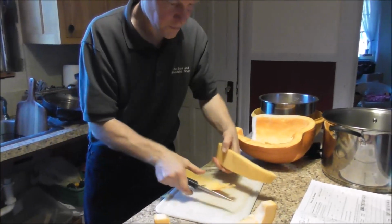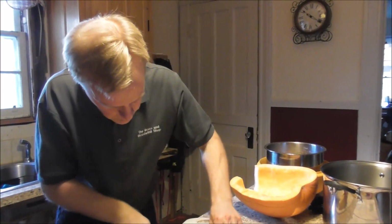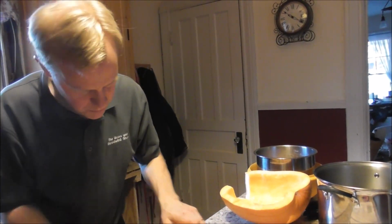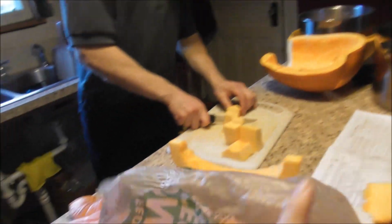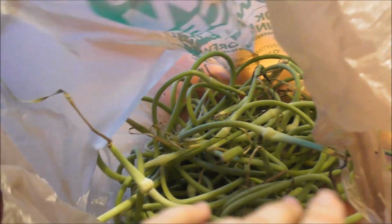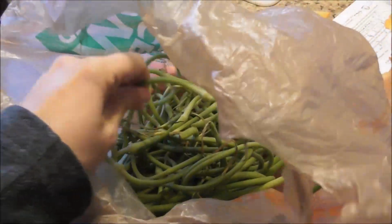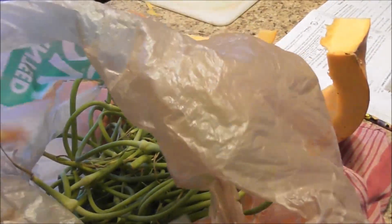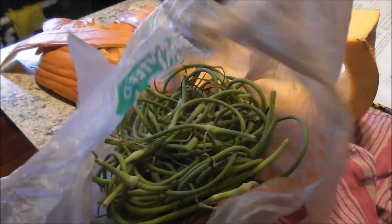Yes, we're in the kitchen again, doing more pumpkins. So we did one today, or yesterday Art got it ready for me and I cooked it today, and that's in the freezer. But I wanted to show you guys, remember these? We were trying to figure out how old these were. If any of you grow garlic, pick your scapes, and that's what these are, garlic scapes. Pick them off, put them in a plastic bag. I did not put it in the refrigerator tight because I didn't want it to mold. Just enough to keep them moist, and use them.